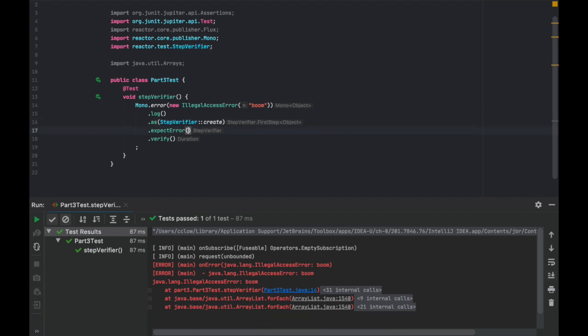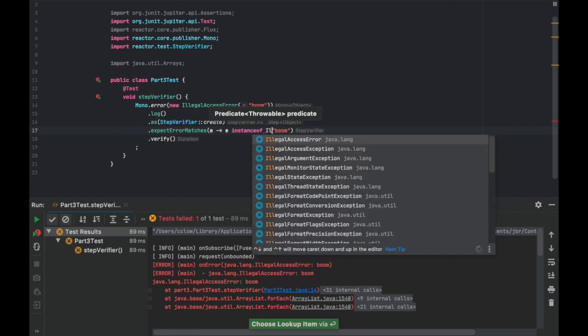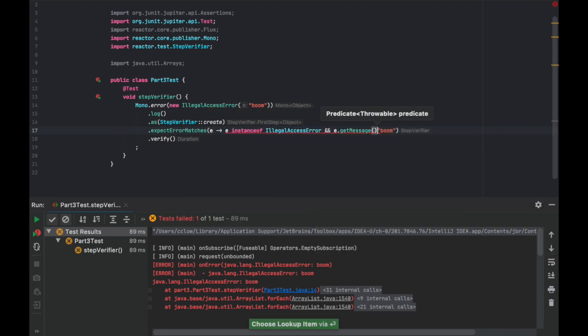We can also specify the type of error we expect, the expected error message, or using expect error matches to do both and to match against other things.